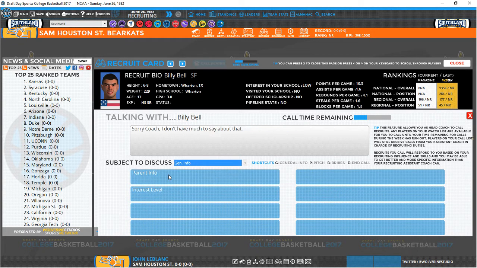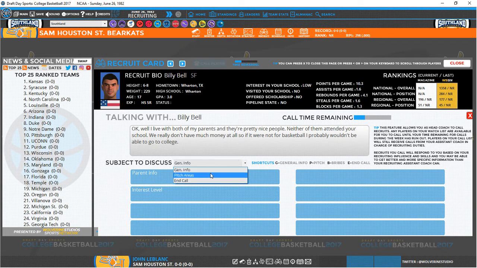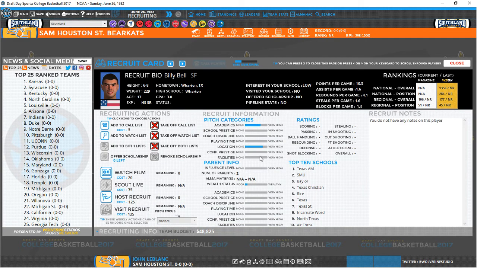Let's talk about your parents. Okay, so I had to click twice to get an answer. The first time, non-committal. Second time, he gives me a little bit of information. All right, so now we're going to end that call. And as we can see now, location trends to the very high. Academics is also very high. Parents are not wealthy. Without basketball, he probably wouldn't play. So I'm not sure where that comes into play from a recruiting standpoint.